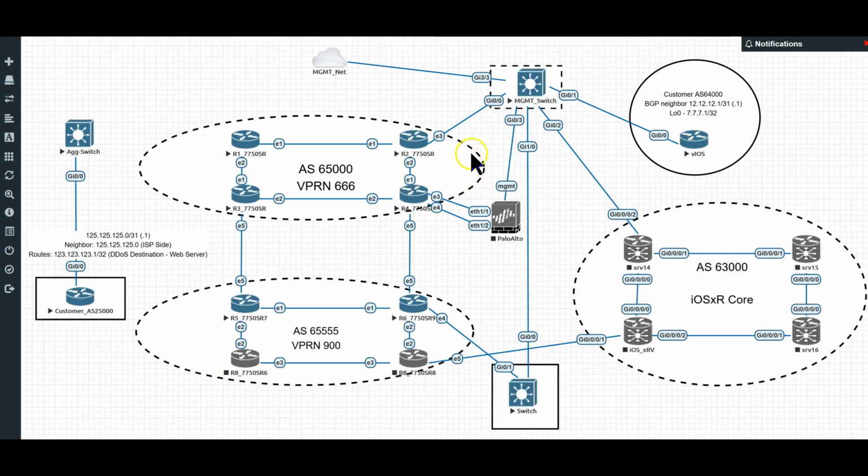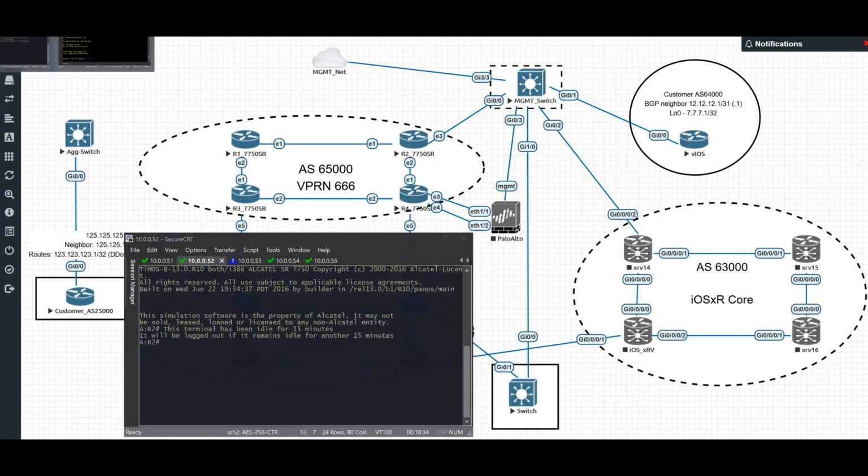Another thing I've been playing with is, at the same time that we get that community string, we're going to tie a separate community that's going to say do not export, which is one of the common community tags. So let's just kind of demonstrate what's going on, and then we'll create the whole thing from scratch.